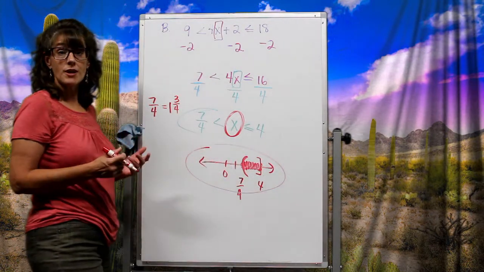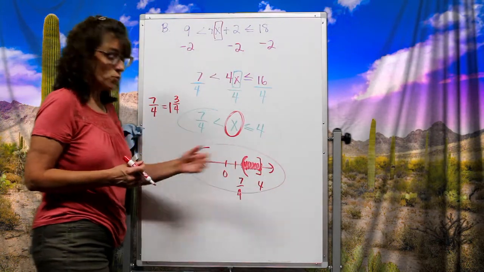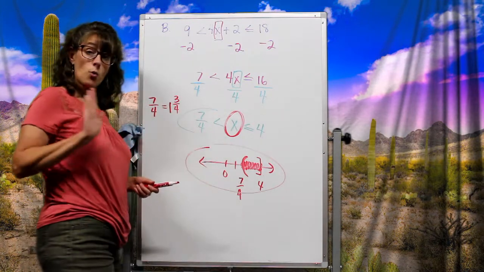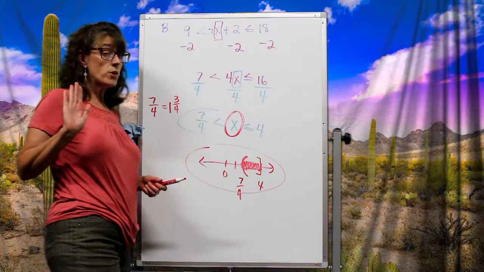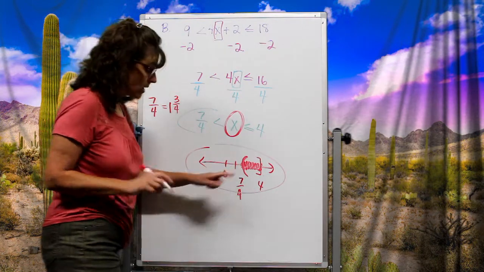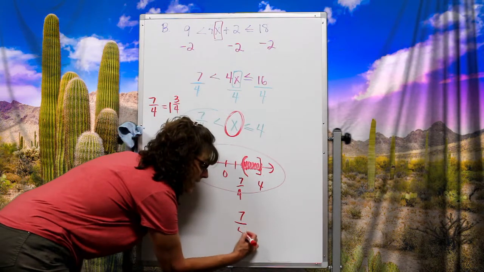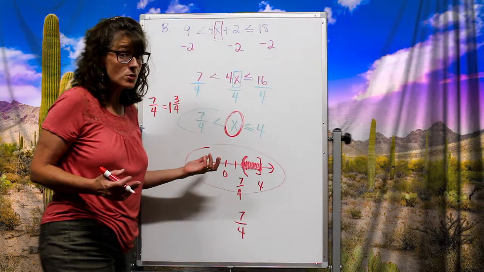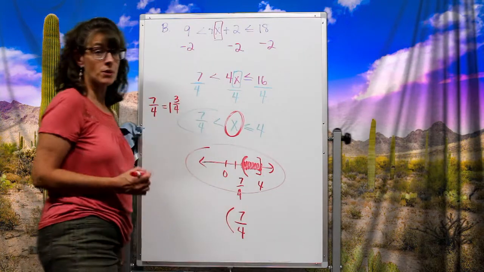Now we just have to write the interval notation. And remember, it comes right from the graph. It just kind of is right in front of your face. So I'm going to start walking as far left as possible, only stepping on solutions. Where will I begin my walk? Yes, right here at the 7/4, but the problem is I can't really step on the 7/4 because it's not really a part of the solution set, hence the parentheses.